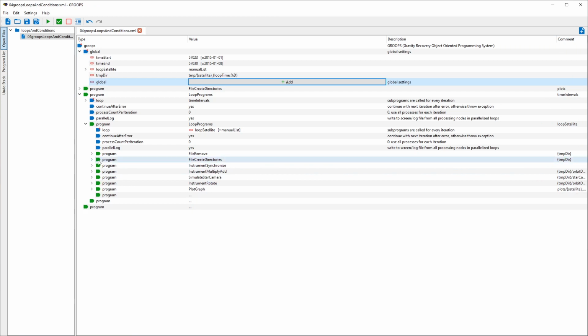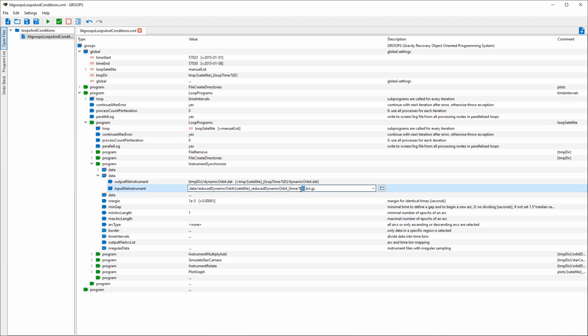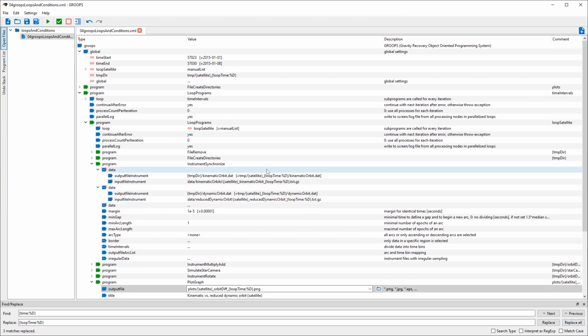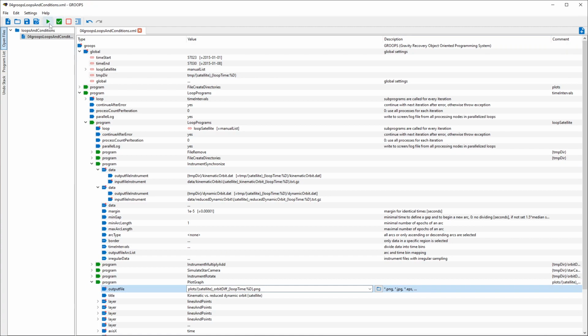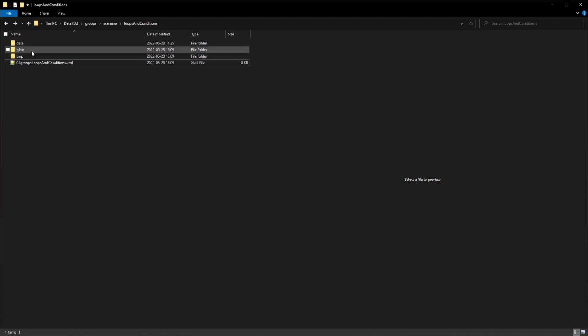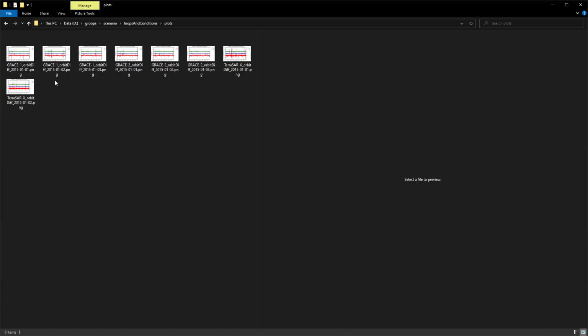One thing we still have to change is, if you remember, we used our variable time beforehand, and here, for example, now, of course, we don't want to use time, but instead our loop variable loop time. So we're gonna replace that, and now we should be able to run this script. And as you can see, it runs. If you go to our directory and go into the plot directory, you can see, okay, there's Grace 1 plot, Grace 2 plot, now the Grace X plot, and then for the second day, the Grace plot, and so on. So the program will continue running.